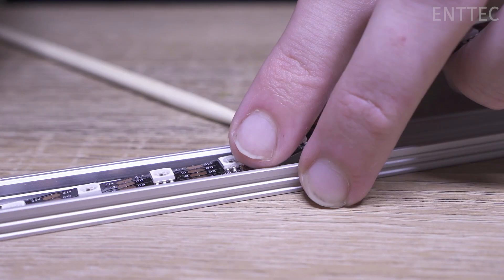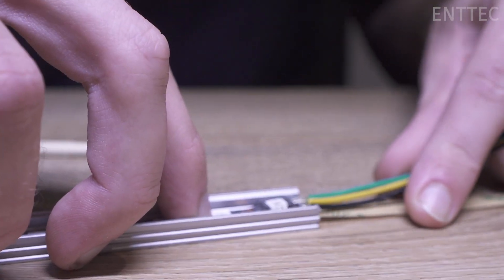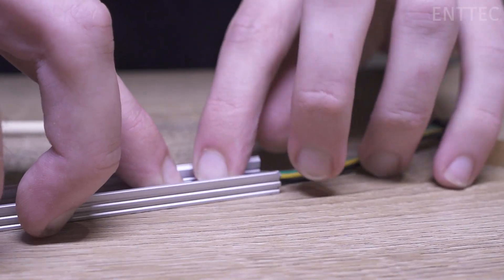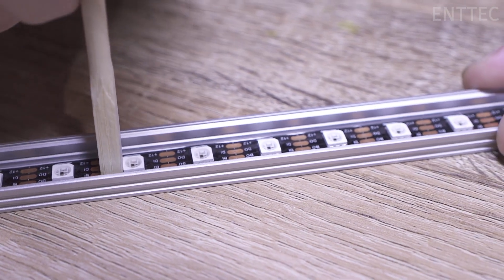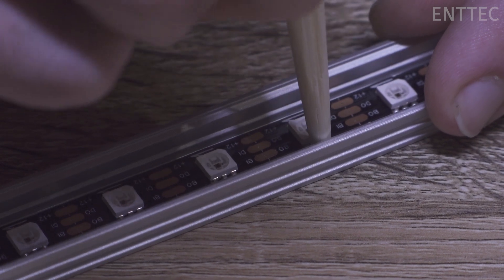Generally, it's best to start from one side and press out from there to avoid creating any air bubbles or creases in the tape. This will help achieve a nice clean look and stop your tape from peeling away. Now that your tape is stuck to the surface, it's time to press down more firmly on the tape to activate the adhesive. We recommend this step on all NTEK LED tapes because of the high quality pressure activated 3M adhesive that we use. You can use the tips of your fingers or the back of a chopstick to press down on the copper strip rather than on the LEDs or components on the tape to avoid damaging them.